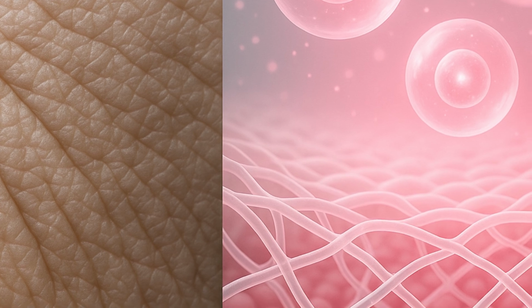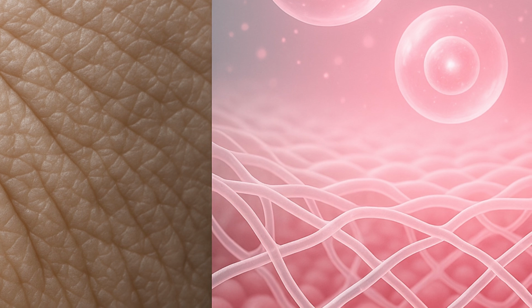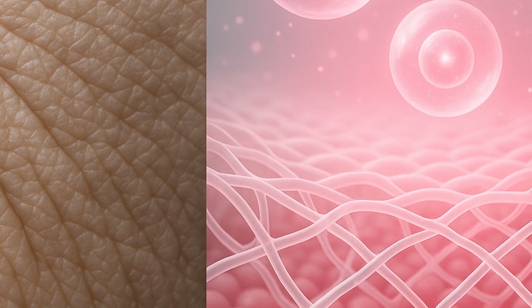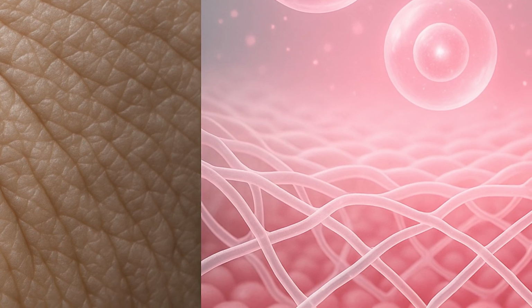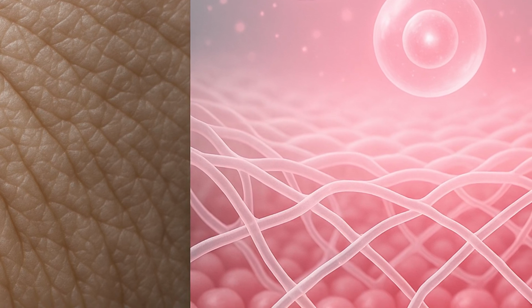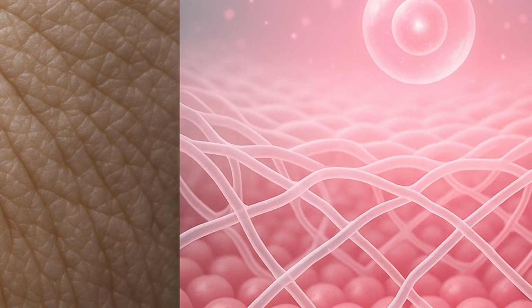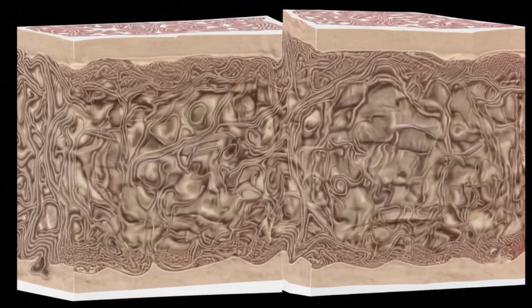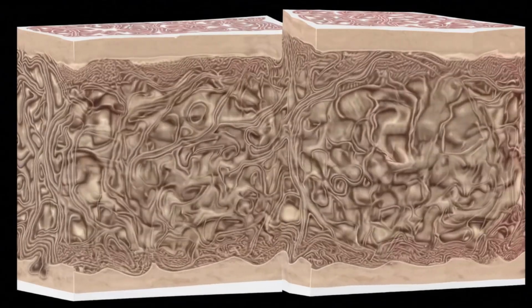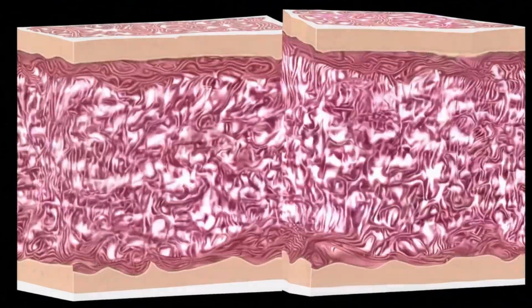Over time, even critical genes for skin health and regeneration get silenced. Your fibroblasts go quiet, your collagen factories shut down, and your skin slowly forgets how to bounce back. Enter DNA demethylation, the molecular equivalent of removing Post-it notes that say, "Do not read." When these silencing marks are erased, previously dormant genes can come back online, sometimes with surprisingly rejuvenating results.